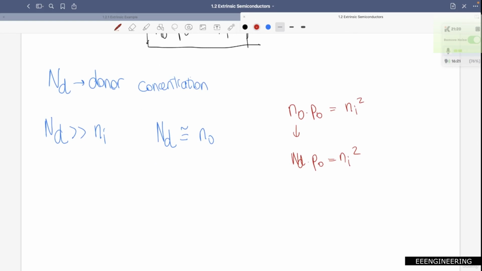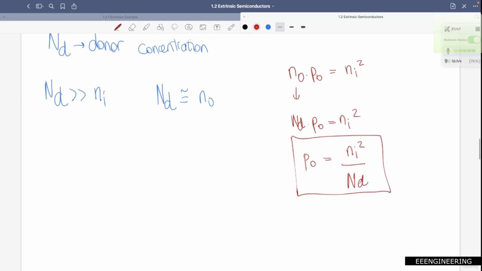This point is really important because you are adding the donor concentration. You know the amount of concentration you have in your hand, but you don't know the whole concentration in the material, and you already have the intrinsic carrier concentration. So if you want to find the whole concentration in the material, you can simply use this formula. That's the logic we have, and it is going to be really useful later.